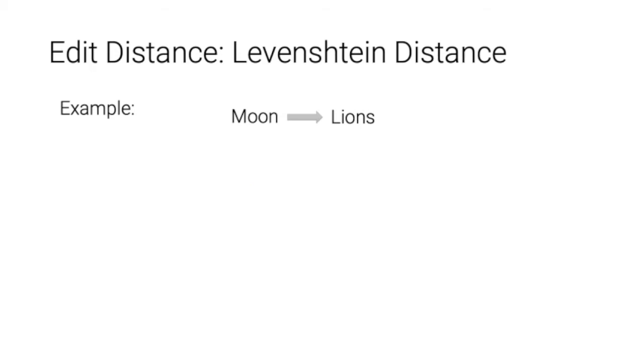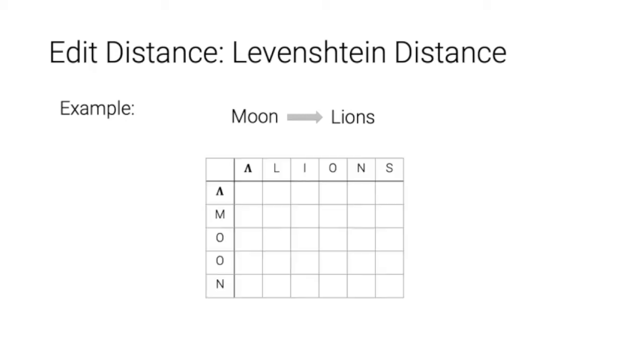We have just done this based on our intuition, but how are we going to compute the minimum edit distance? The standard algorithm is with dynamic programming, which is a tabular method of computation. This is the dynamic programming table. It is all about the subproblems. So, what does each of these cells represent? Each of these cells is a subproblem. Let me show you an example.